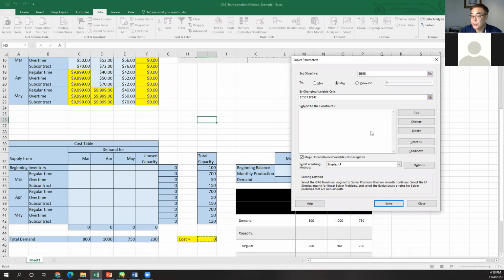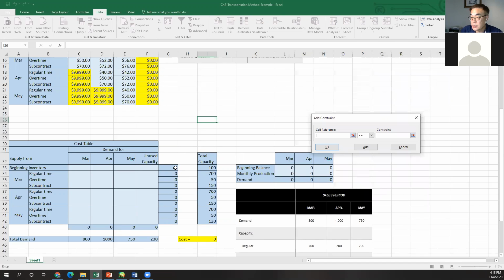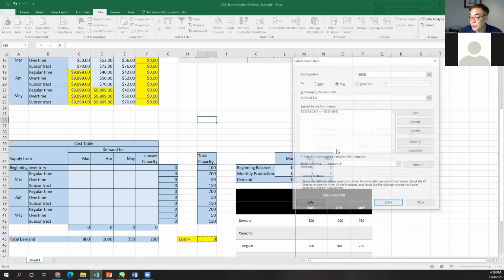And then this part is constraint. So constraint is like this. Add this row, then it will be this one, and then this one will be less than this capacity. So add. So this cell, we can do it one by one, but we can do all of them. And less than this sign, then constraint this part, then okay.